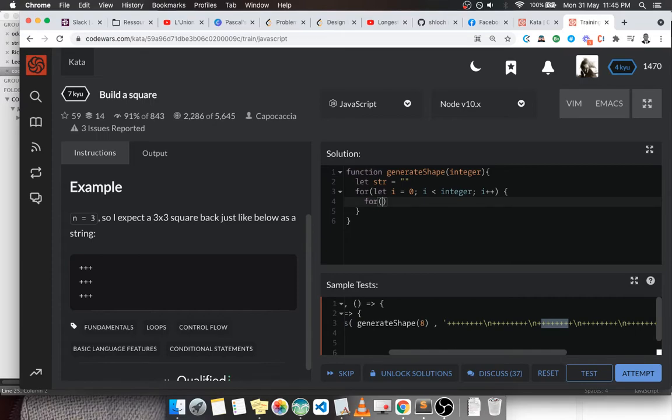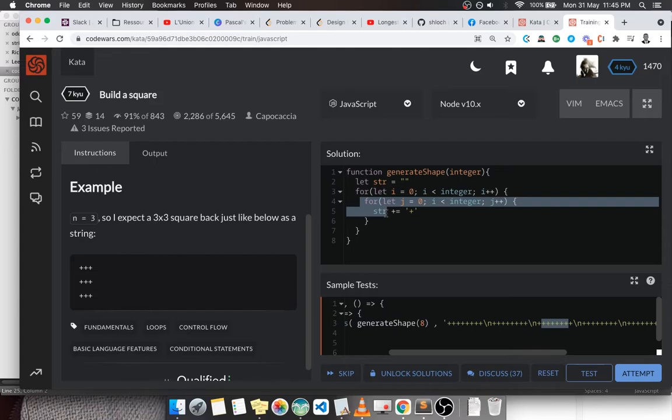All right, once we're inside, in our string we're going to add the plus. This is the columns if you wish, and this is the individual row.